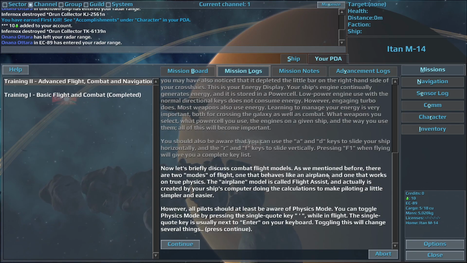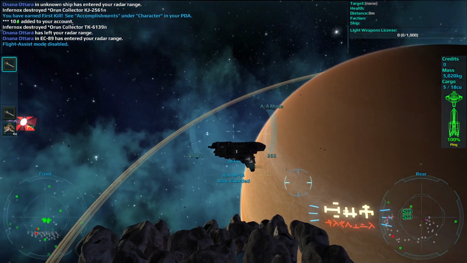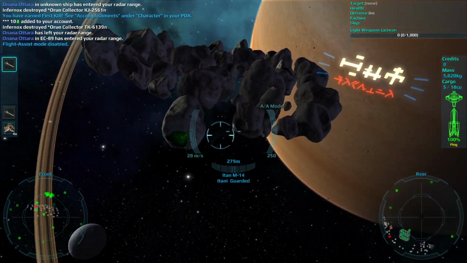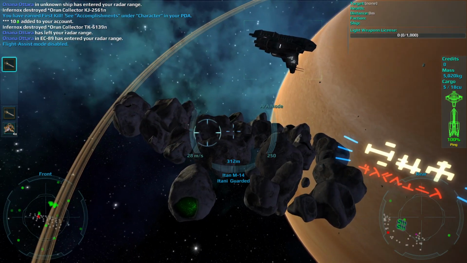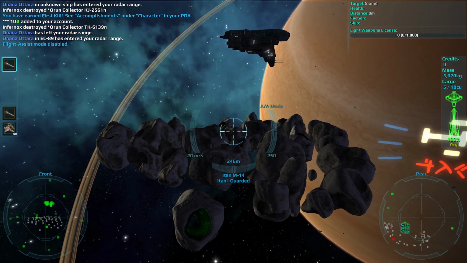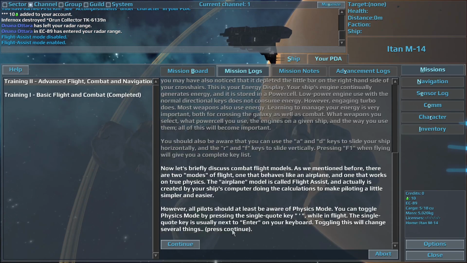Now let's briefly discuss combat flight models. As we mentioned before, there are 2 modes of flight, one that behaves like an airplane, and one that works on true physics. The airplane model is called Flight Assist, and actually is created by your ship's computer doing the calculations to make piloting a little simpler and easier. However, all pilots should at least be aware of physics mode. You can toggle physics mode by pressing the single quote key while in flight. The single quote key is usually next to enter on your keyboard. Toggling this will change several things.